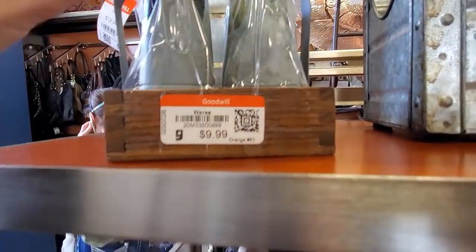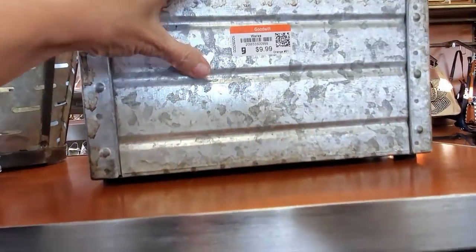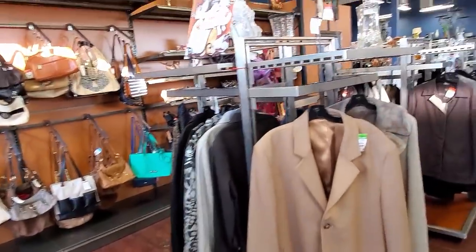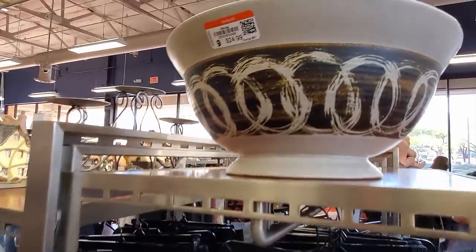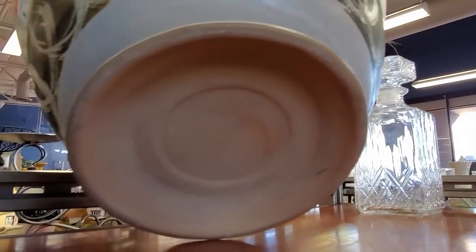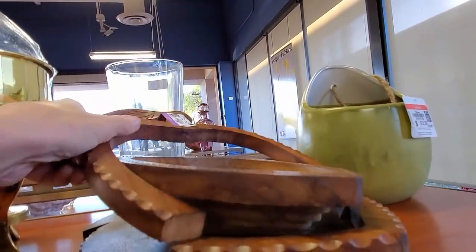I thought these were going to be tin and they ended up being like a stoneware, and I'm sorry that I did not hold my camera up where you could actually see them better. It looked like Hobby Lobby type stuff. And then we have feather looking art. Again, probably more Target stuff. This is a pretty stoneware bowl, but it had absolutely no marks. And it was huge.